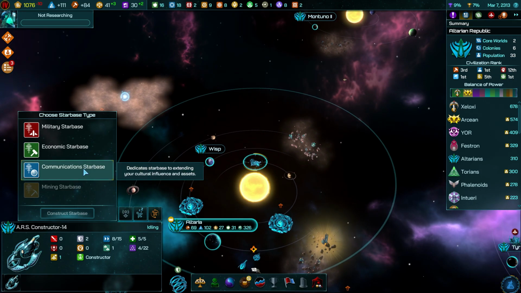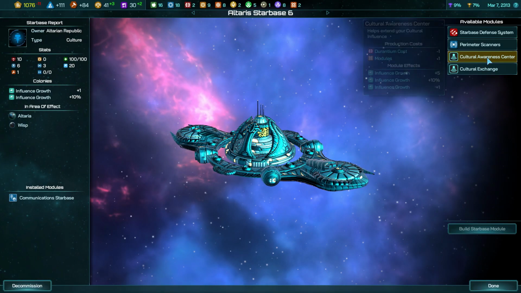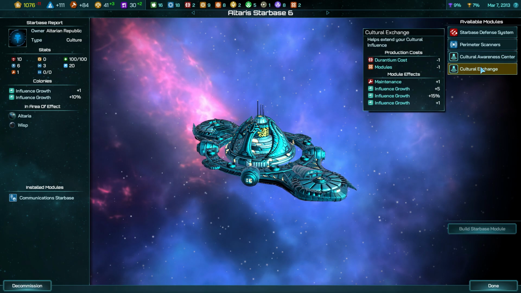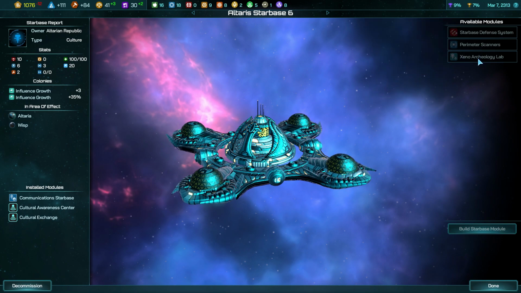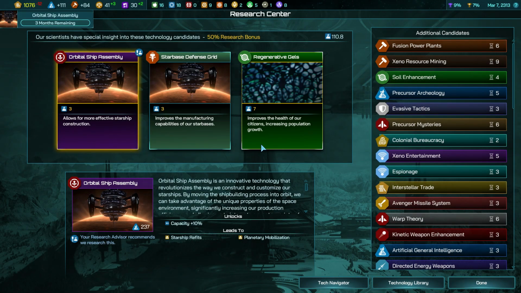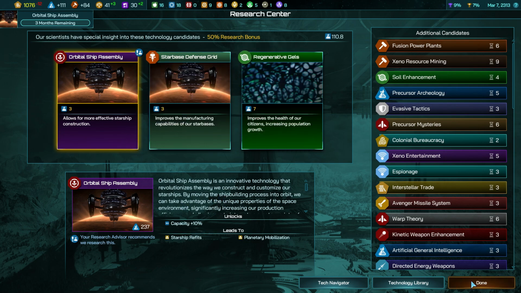And we're going to go ahead and get a communication starbase here, because we don't have one around our capital planet yet. And it's really nice to get these influence bonuses. So we're going to go ahead and get, can we get both of them? We can. So let's get both of those. And we don't have any additional modules, so we need to construct those. And we did finish up our research. All right, excellent. I suppose we'll get the orbital ship assembly, get that higher capacity.